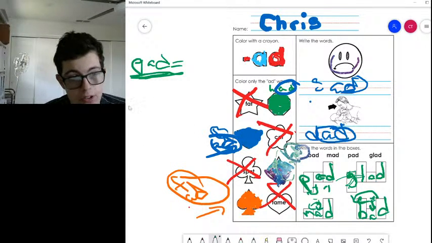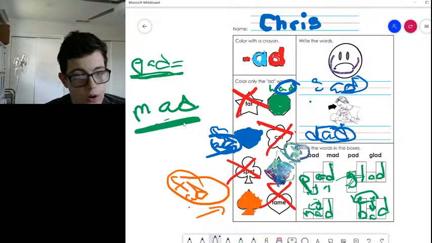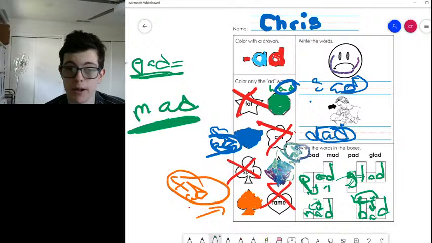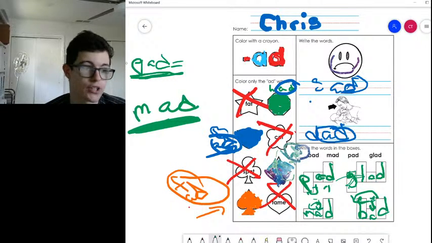Then mad, the definition of mad would be when you're really upset and angry and you're generally very upset and disturbed by something. That's when you're mad. Like, you may be mad that your brother took the last cookie in the cookie jar, or you may be mad that the store closed 10 minutes before you arrived, or you may be mad about many other things. There are many reasons why you could be mad, but that's just the definition of the word, when you're upset.